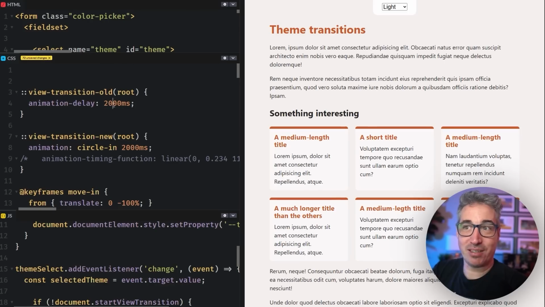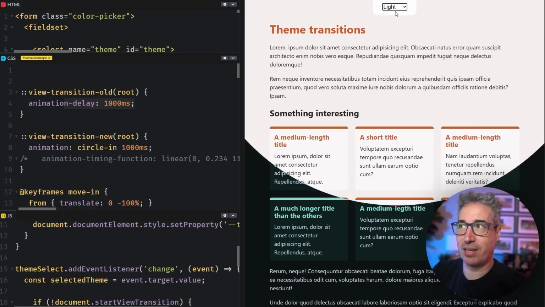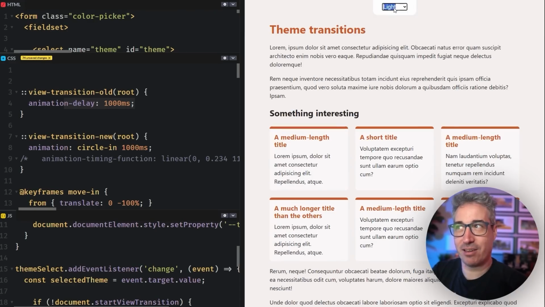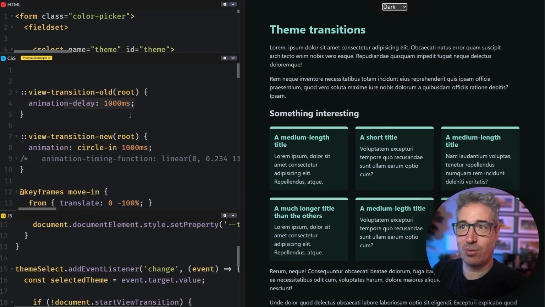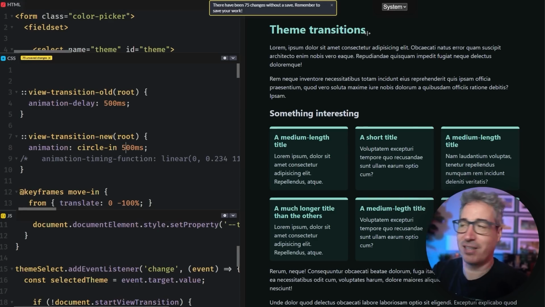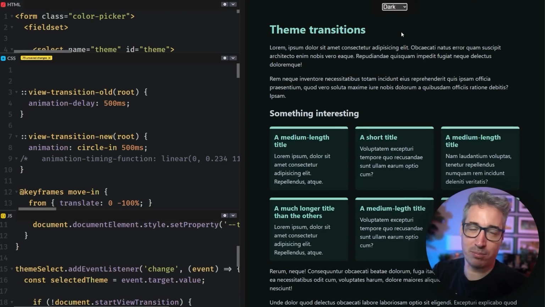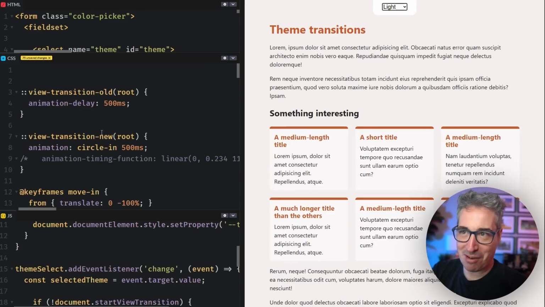I think the 2000 is probably a bit slow at this point. The one bad thing with this again is if I switch to light and then I'm trying to click, I can't do anything on the page until it's done. So this being pretty snappy, I would say is probably pretty important. And the big chunky falling thing, nobody's interacting with it there anyway. But yeah, a snappy one like this is probably better anyway.